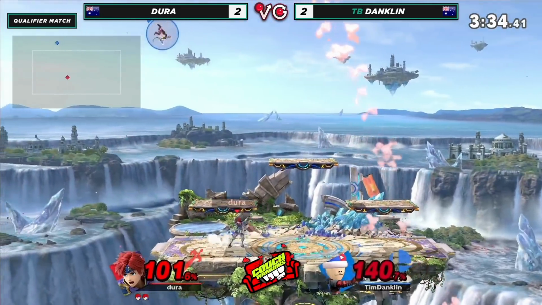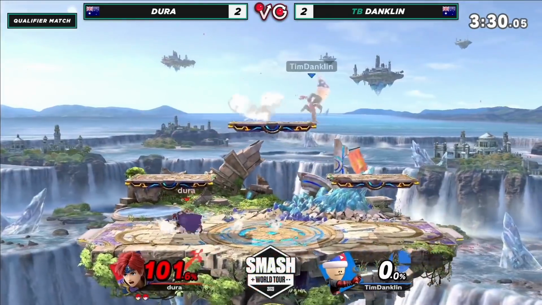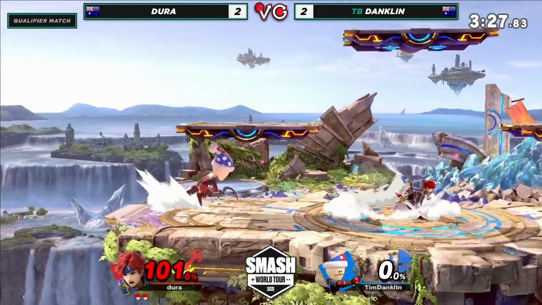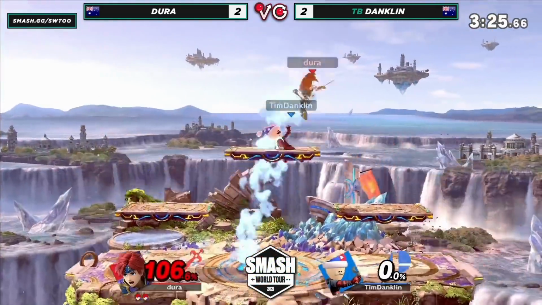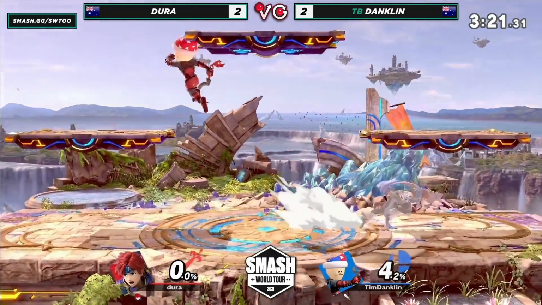Big forward throw there, forward air there from Dura, putting Danklin on his potentially, well, it's the last stock of the set for sure. And you see there it is, the up air there. It's one stock apiece. Dead even at this juncture.